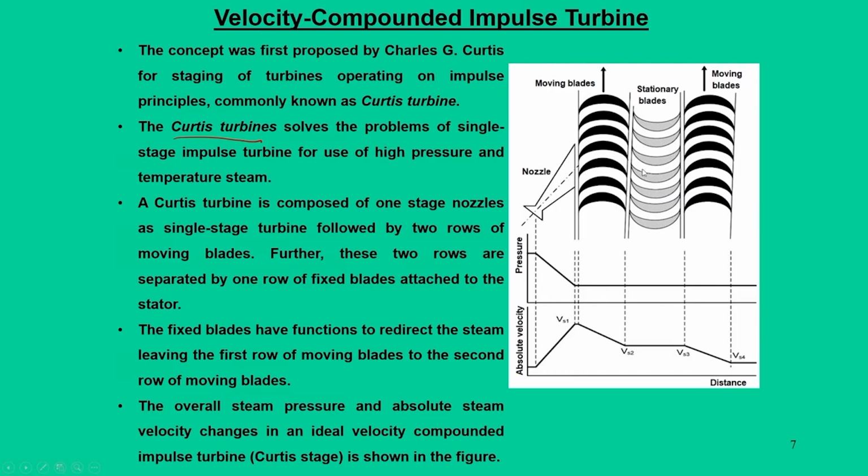To do that, we adopt the same concept through rows of moving blades, but these rows of moving blades have to be fed in a particular manner. That is the reason the stationary blades are incorporated. Many books interpret these stationary blades as guide vanes, but rather the exit from the first stage of moving blade will be redirected to the entry of the next stage of moving blade. In our terms we say these are stationary blades that do not rotate, but they act like a guide vane.